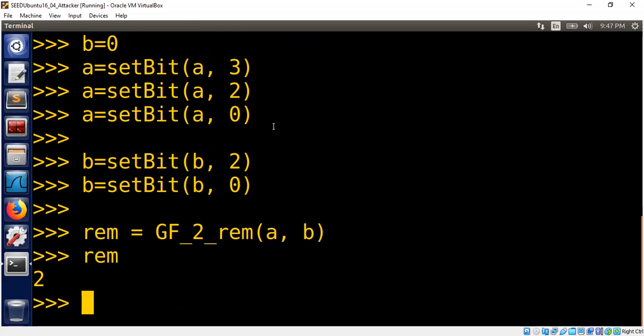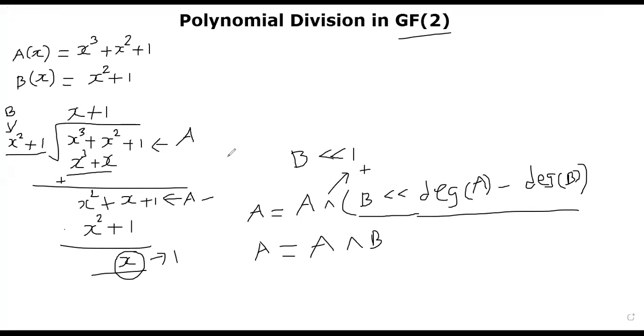But in general, this is just a simulation of what you would do manually. The only thing is we cleverly use the bitwise operator to simulate whatever we do manually. That's basically it. So we can look at it here one more time. Your input is A and B. You compute the difference between the degree of A and B. And then you decide, based on the difference, how many positions B has to be shifted. In this case, at the beginning, B has to be shifted only once, because the degree difference is 1. That means, essentially, you're multiplying B by x. That means it becomes x³ + x. This is exactly what you would do manually, x³ + x. And then you take your current A and add it with this expression that you got. This part will always give us the current thing that you will add. x³ + x. And you add it. You get this one. Now you have this new A. You do the same thing.